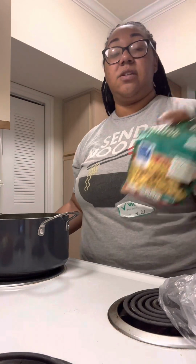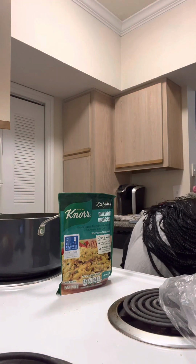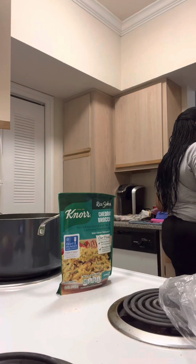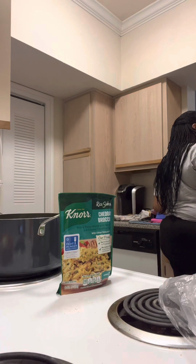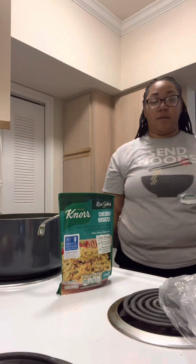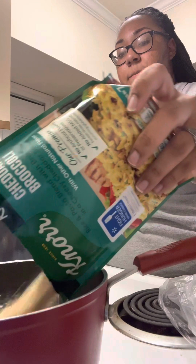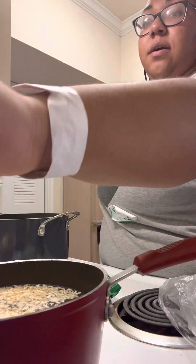So I guess I'm going to put some of this because my child does love the rice. So we're going to use the rice today. Get my little pot out. I'm going to use the red one. You're going to fill your little pot up with water. And then all you're going to do is pour this mixture in. And you're gonna turn that eye on about medium.